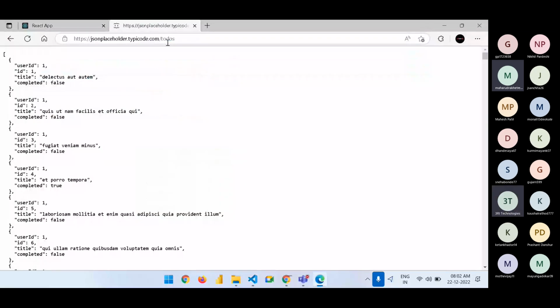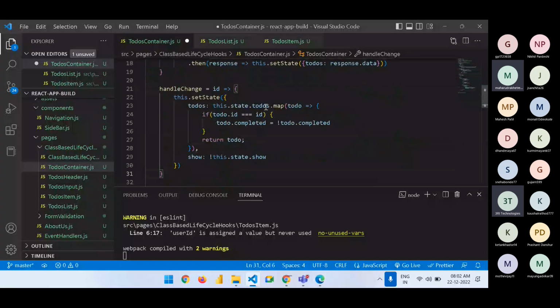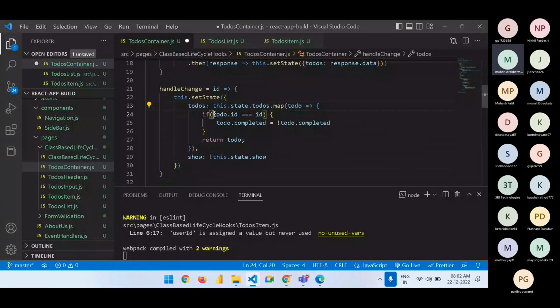Todos is a combination of these four properties. You have an ID, which is coming from the group of items. From the group of items, you are able to access an ID, user ID, completed, and title. Among these, you pass that ID, and if it is matching, that is 1 equals 1 or 4 equals 4, then for that fourth item, take that completed and change it. Whatever value it has at that moment, we just revert it to the opposite and update it here.